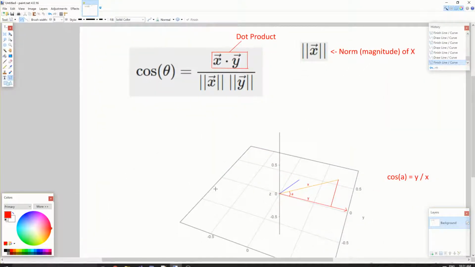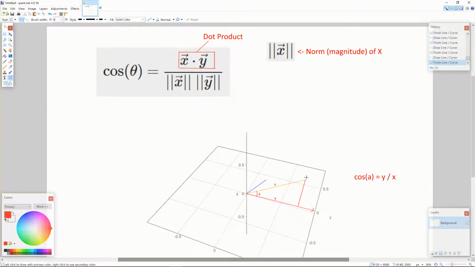So now in order to do that, I'm going to throw a little bit of math equations on the screen. So first, in order to project the yellow line, the current acceleration, onto the x-axis of the car, the right direction on the car, we have to first figure out this angle A. And once we have this angle A, we can just simply use cosine of this angle A is the y over x, the close side, the adjacent side over the hypotenuse. So how do we find this angle A?